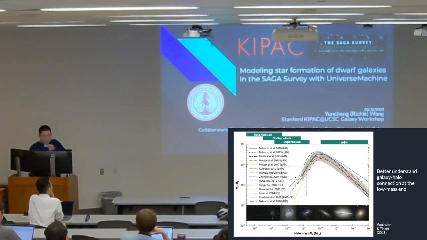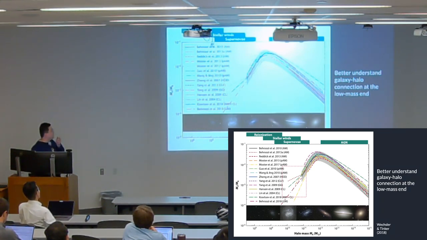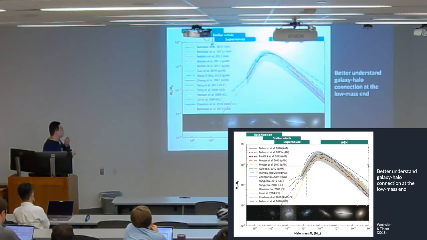I'd like to start with this graph that Yimeng showed earlier. This is sort of our understanding of the galaxy-halo connection across all halo mass scales that host galaxies in the universe, and perhaps the least constrained and most poorly understood part is the dwarf galaxy low mass end. You can see if you extrapolate all of these empirical models down to very low masses, they have huge scatter and predict orders of magnitude difference in what dwarf galaxies live in what halos.